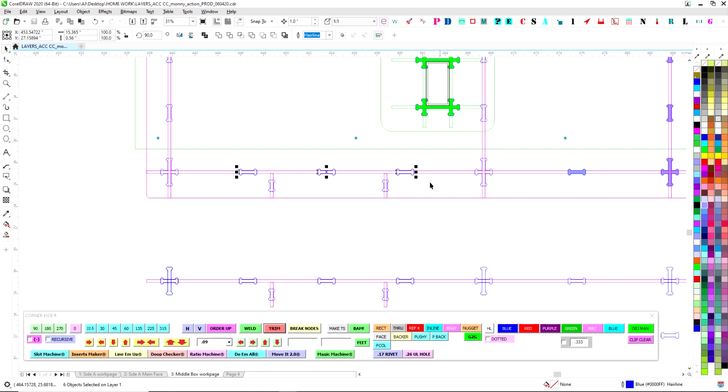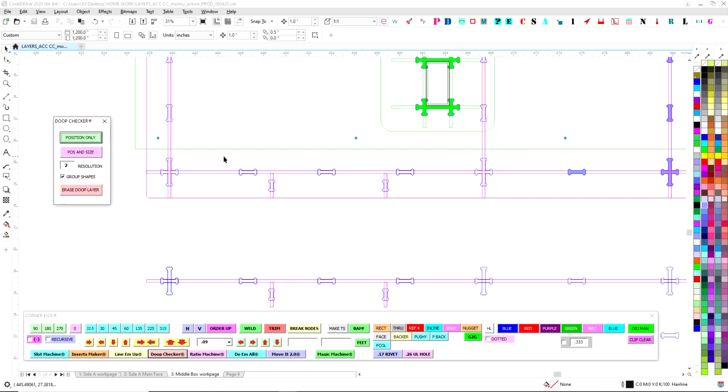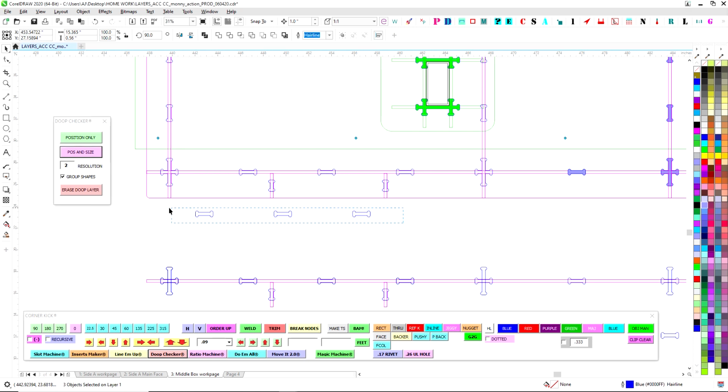So we have our duplicates here. I want to try to find these and move them. And so I'm going to fire up Doop Checker, and he pops up over here on the other screen. And we're going to go ahead and select this group, and the group shape is selected. And here we go. Look at that. This is what I was talking about. It is keeping the selection of the originals and the new. So what I would like it to do is drop these and only have these selected. So we'll just pop into the code and change that up real quick, and it should be good to go.